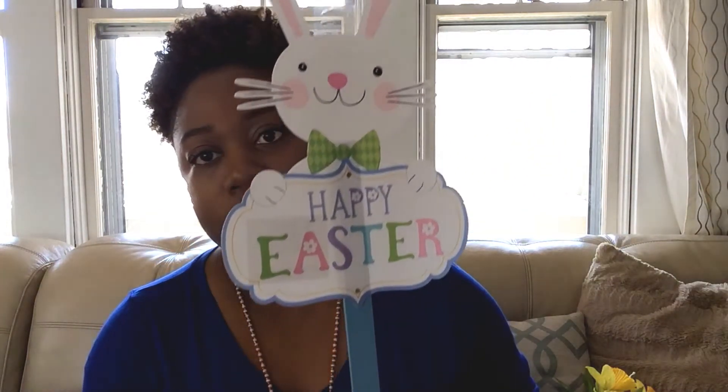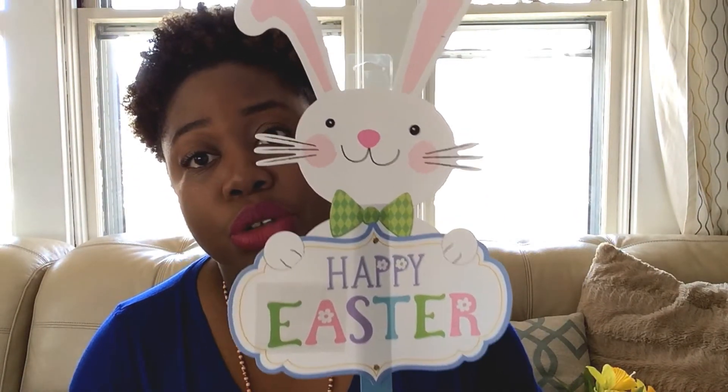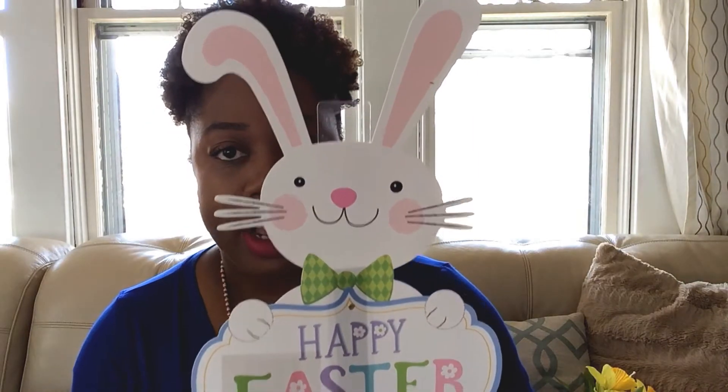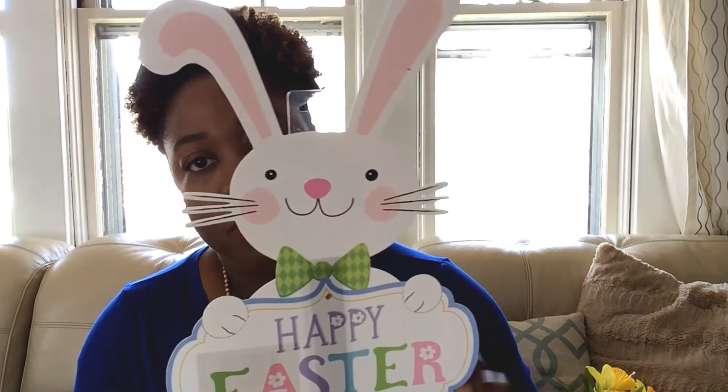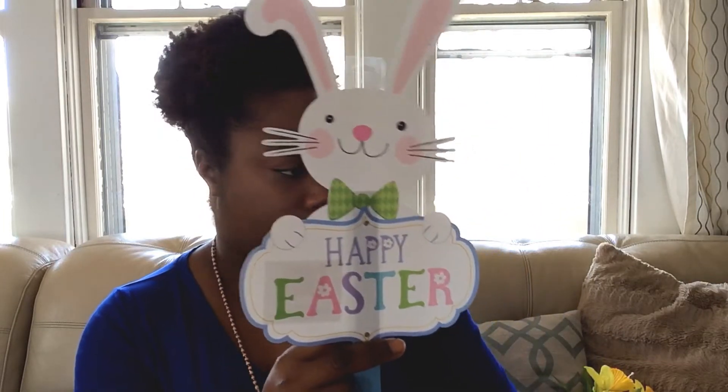Next place: the Dollar Tree. I found this really cute — I guess it's some type of thing you stick in the ground — and I thought it was so adorable. I can definitely use this for my daughter's Easter wreath that I'll have hanging on her bedroom door. I don't really need the stick part, so I'll probably cut it off and just use the topper. It's so cute!